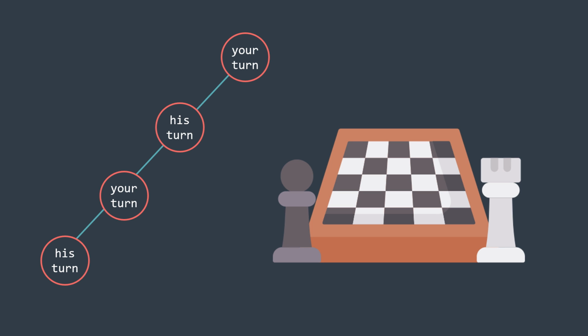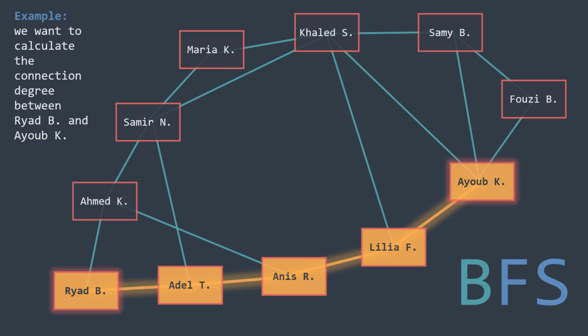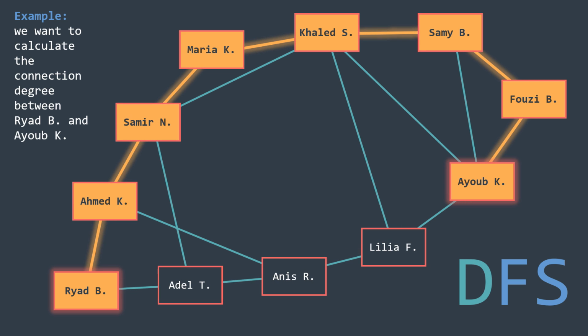Else if you want, for example, to get the shortest path between 2 nodes in an unweighted graph, as we did with the connection degree example, then breadth first search is more appropriate, because as said earlier, it starts by checking close nodes then those further. So it's guaranteed that when you find the searched node, you'd have passed from the shortest path. This is not the case with depth first search, because even if you can find the searched node, it doesn't necessarily mean that you took the shortest path, like the example on the screen.